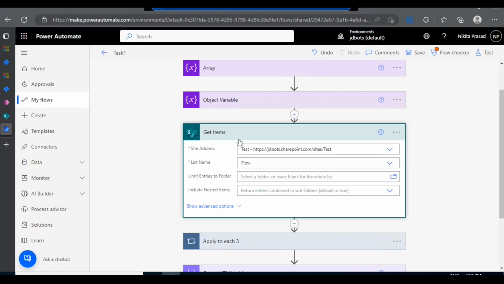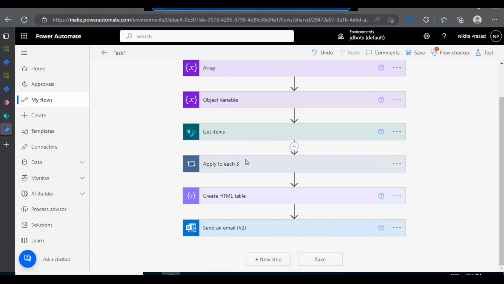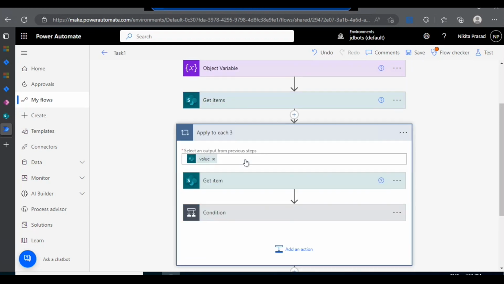We have selected that. After that, since we want to check each item's expiration date, we are running a for loop over here. When we apply to each, it means each row would be checked.